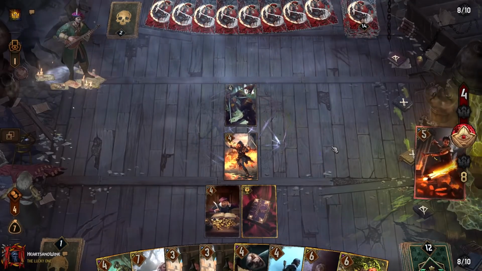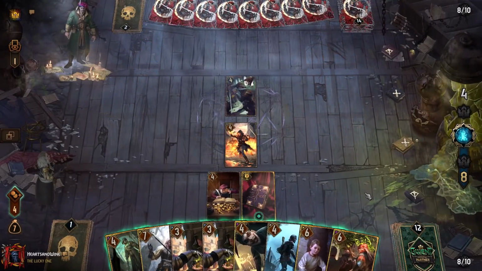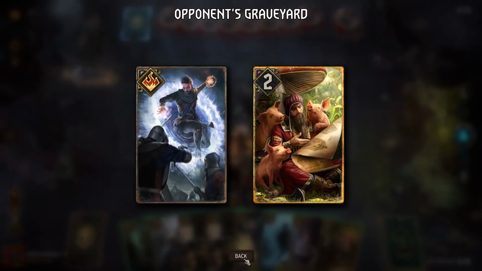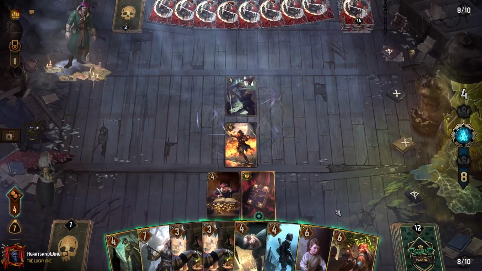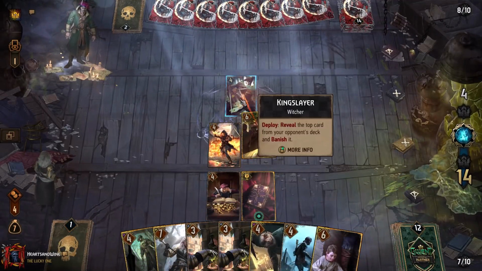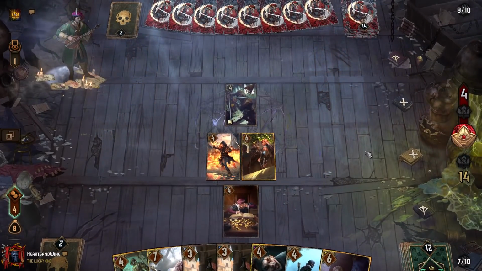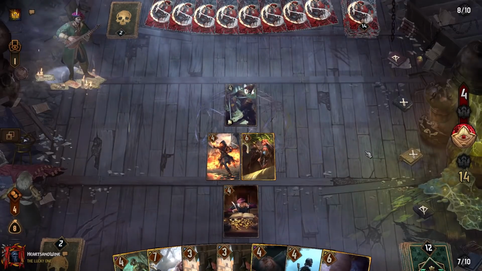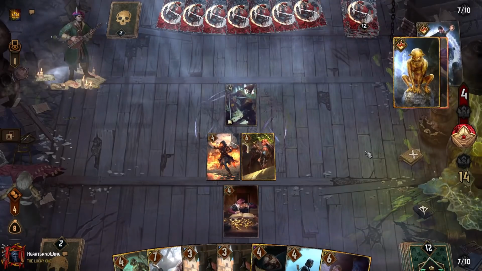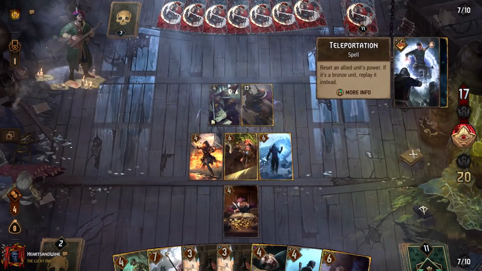We follow Letho's lead. Could go Kurt there. Put a bounty on it. Then look to play Freak Show. Golden Necker, right. Okay, so they got one dead card. Oh wow. Get Savola out.